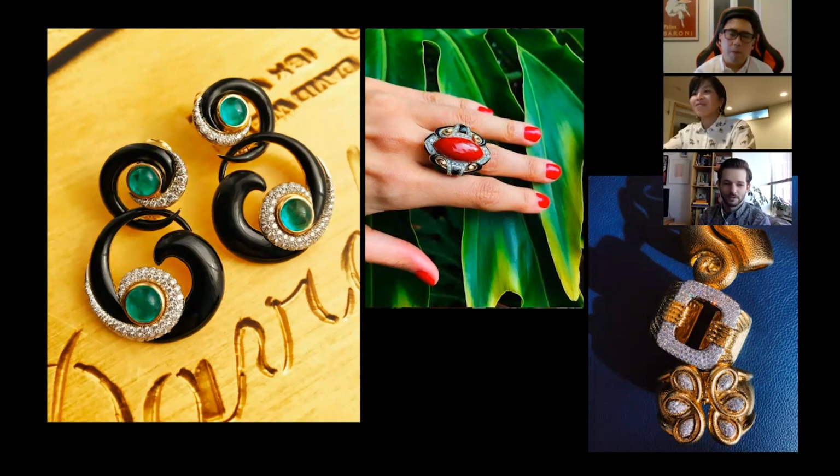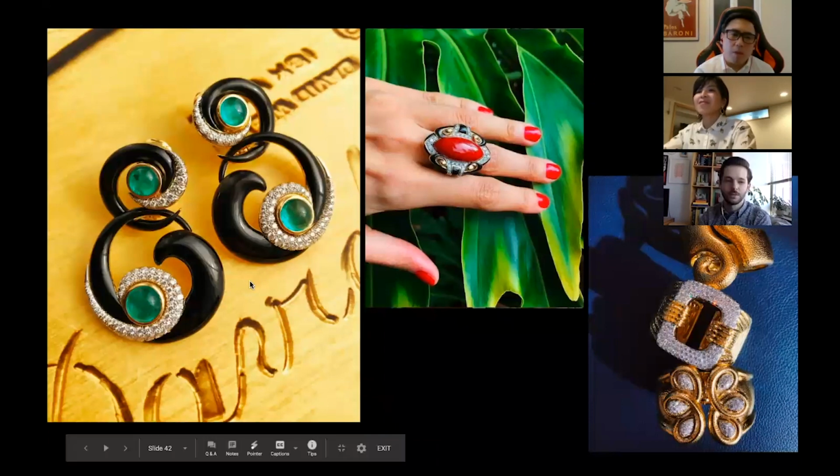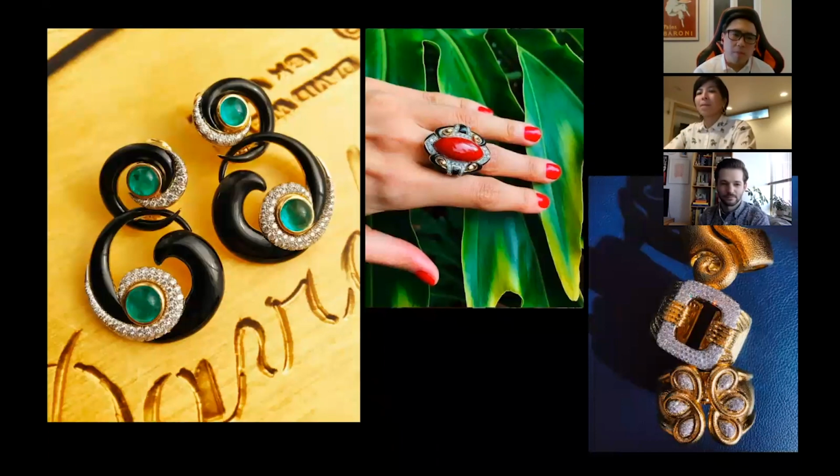Absolutely. It's amazing. One fond moment I had was especially with this earring on the left here. Oh yeah, the ink scroll earring, we call it. Yeah, the scroll earrings. The process was actually quite fascinating, working with the jewelers themselves. Having it balanced right on the ear took quite a lot of back and forth between me and the jewelers. It wasn't easy to just design it in CAD and directly cast it. There was a lot of trial and error. It was fascinating to have that back and forth with them, and finally we got it to work, and I'm so happy with how it turned out.